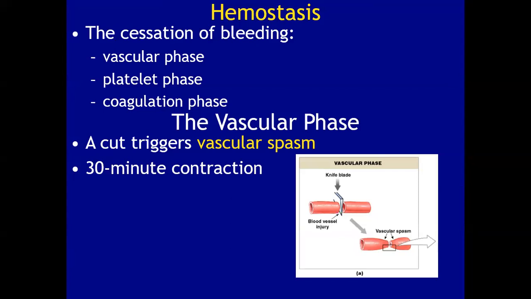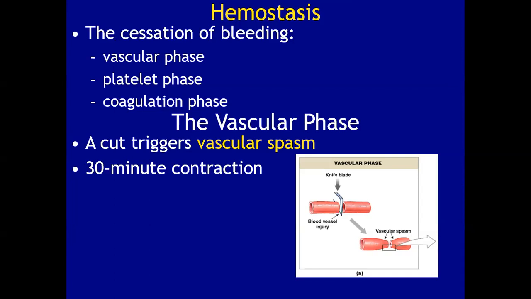And these phases are not the normal way we think about it, where the vascular phase runs and then it ends, and then the platelet phase picks up and then it runs and then it ends, and then the coagulation phase starts and then it runs and then it ends. Basically, all of these are going to happen one after the other, but they're going to continue to run, okay? So the vascular phase is going to start and it's going to continue, and then the platelet phase is going to start, and then the coagulation phase starts while all of this is going on, okay? So let's take a look at this, okay?